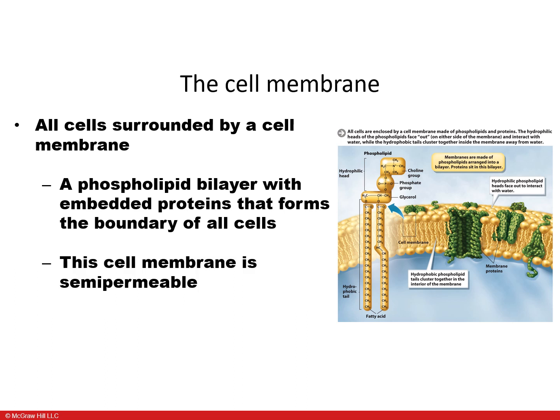Let's talk about the cell membrane. All cells, both prokaryotic cells and eukaryotic cells, have a cell membrane. A cell membrane is composed of a phospholipid bilayer, which means that it's two layers of fat, if you will. And in this phospholipid bilayer, you actually have proteins that are embedded. The cell membrane is what we call semi-permeable, which means that certain things can go in and out of the cell. When we talk about the phospholipid bilayer, it's composed of a head that has a charge. So that head actually interacts with water.